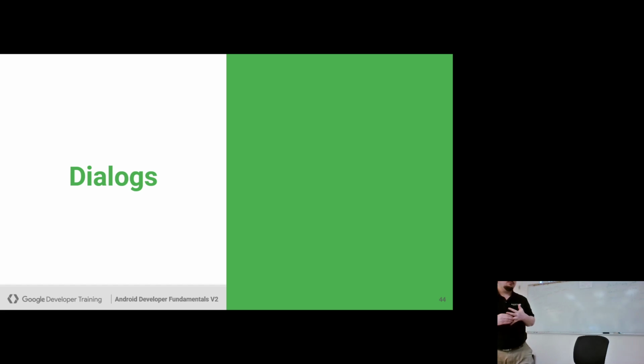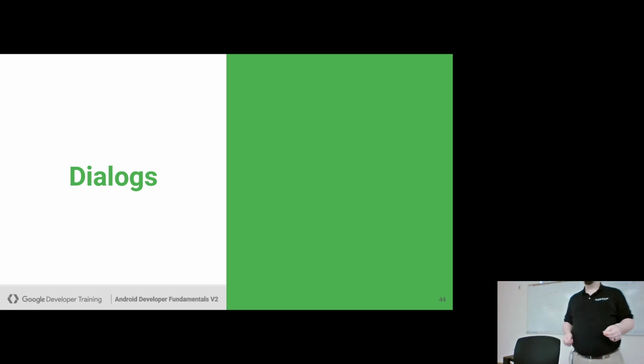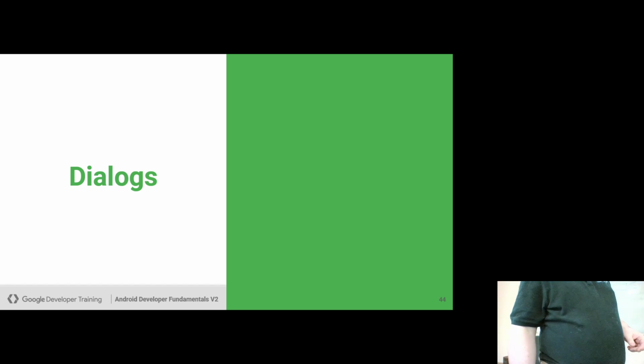We talked about how to do menus yesterday, and then we want to talk about dialogues today. So we're going to talk a little bit about dialogues. We'll go over how to use the date and the time pickers, which can be displayed as dialogues, or they can be used as controls. And then we'll talk about, given that we have those date and time pickers, how do we actually deal with dates and times in Java? Because that's actually not a simple topic or a simple question.